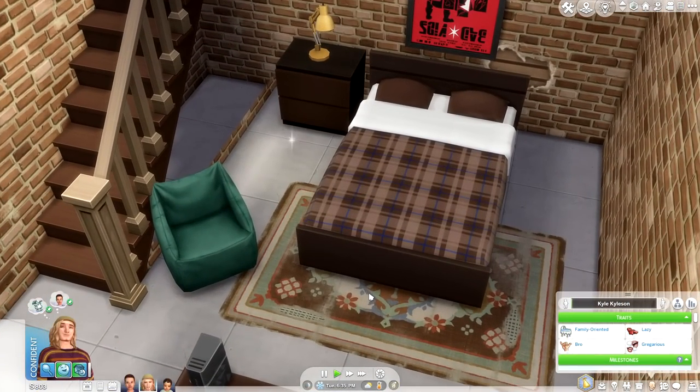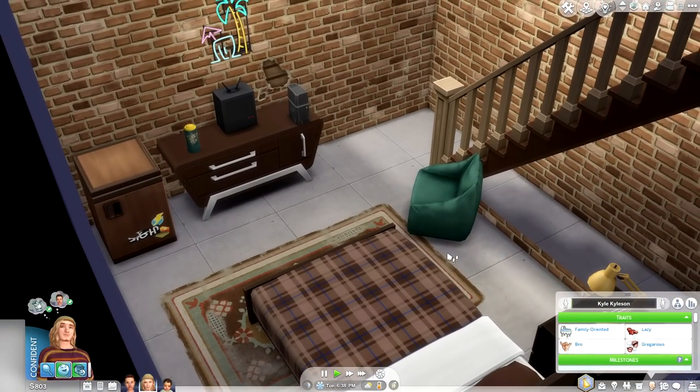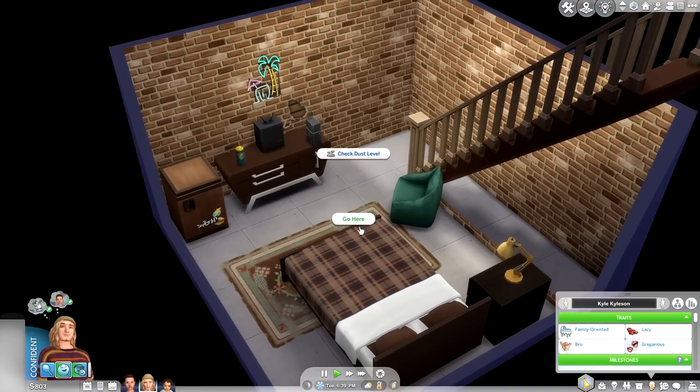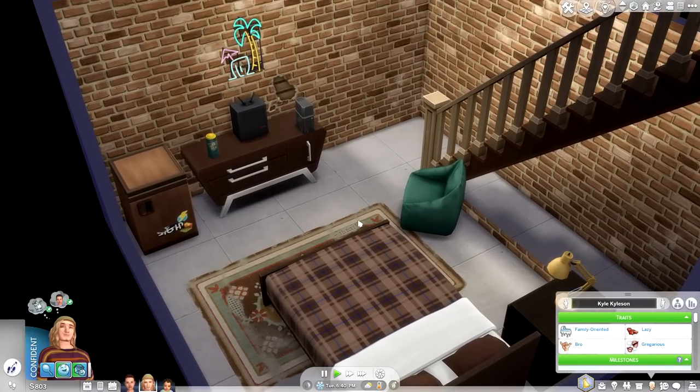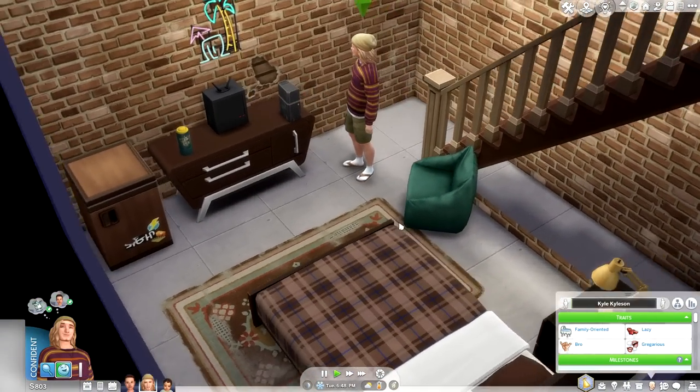I don't know if you guys have tried building basements in San Sequoia, but I think something is going on, either that or I just don't know what I'm doing, because when I was trying to build, it kept telling me that the stairs were off the lot when they weren't off the lot. I don't know, maybe it's just my fault, but here is Kyle's little basement dwelling. I love this for him.